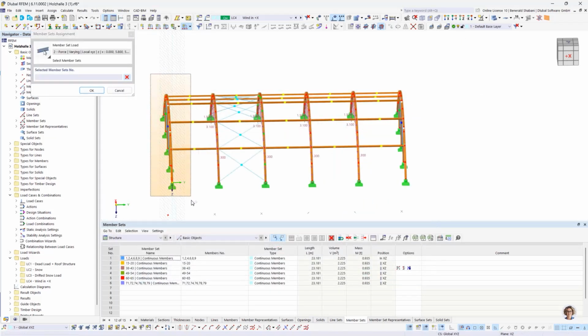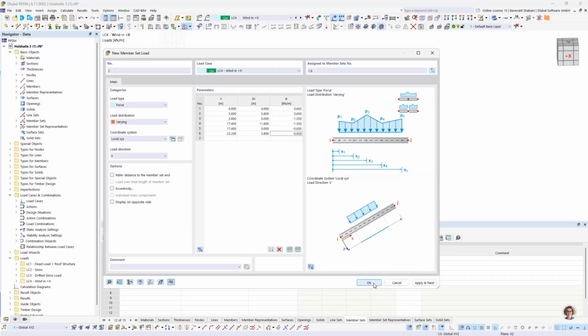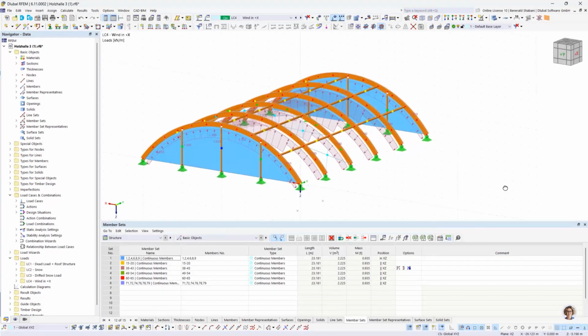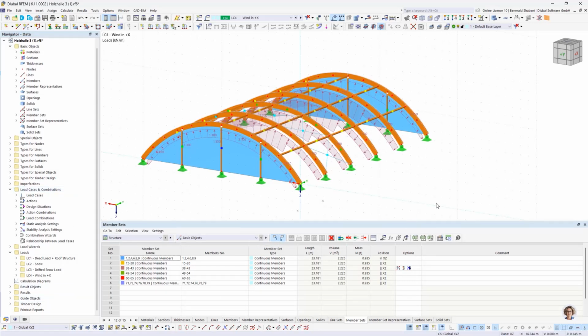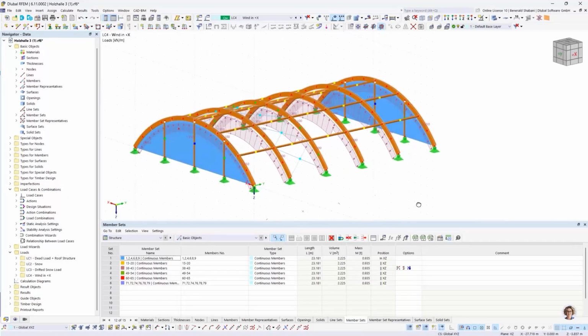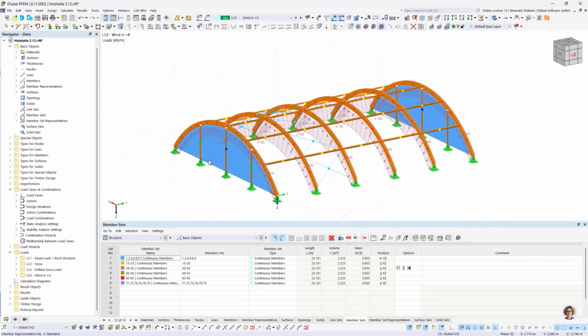As always, we need to select our member sets and then continue with OK. Here we have our load that has been generated. Now we continue with the load on our surface, which is a load distribution area.